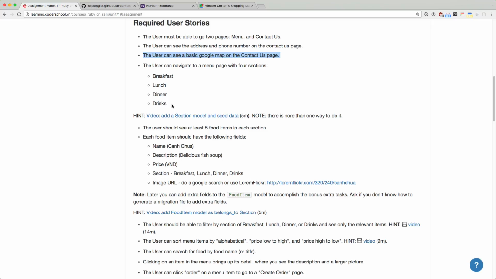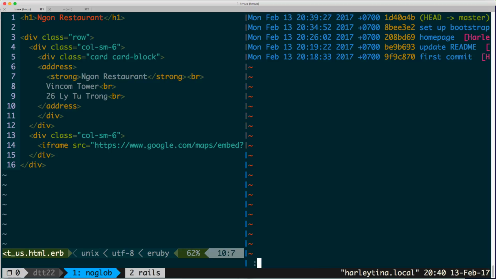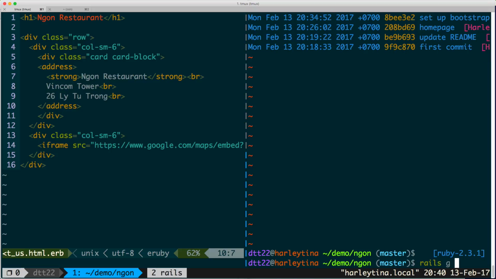Now, one way is to create this food item and then just have these as a name column. Make sense? But because we're learning, maybe I want to make it flexible to add more sections. So we do it the harder way. Let's create a section model. Let's use Rails generate what? Model. Okay, great. Rails generate model is one good way. I think we just need model, nothing else. Don't use scaffold for this stuff. It's too much.